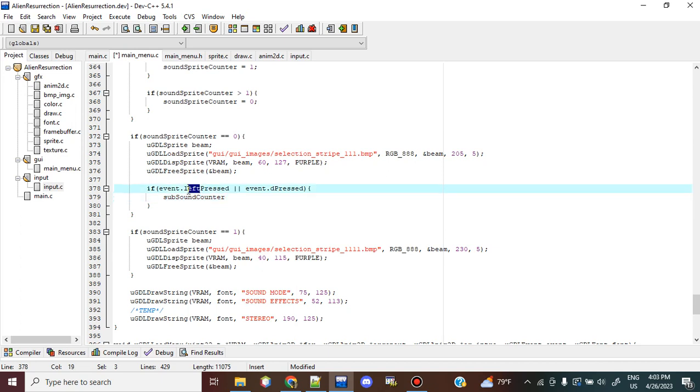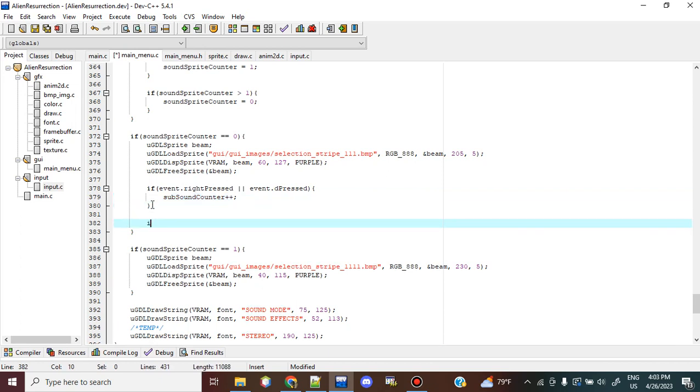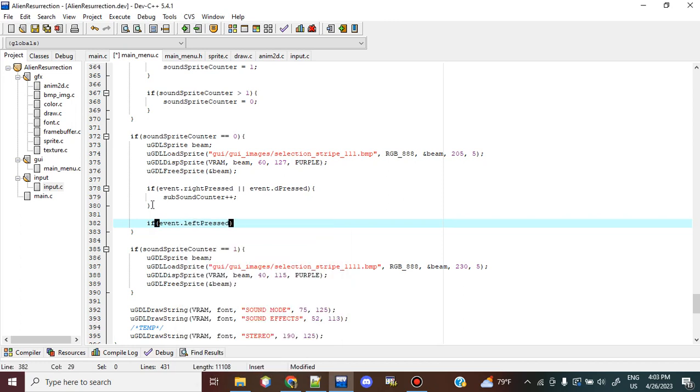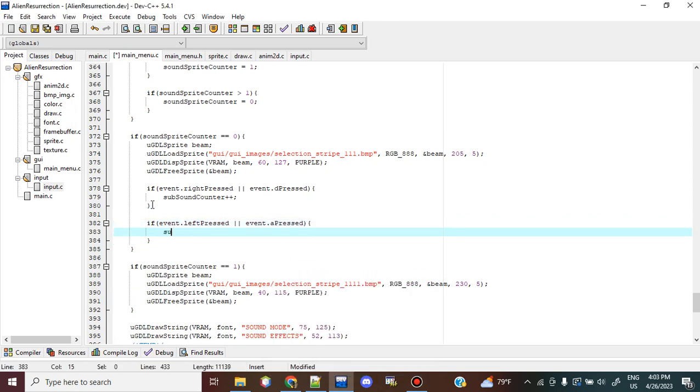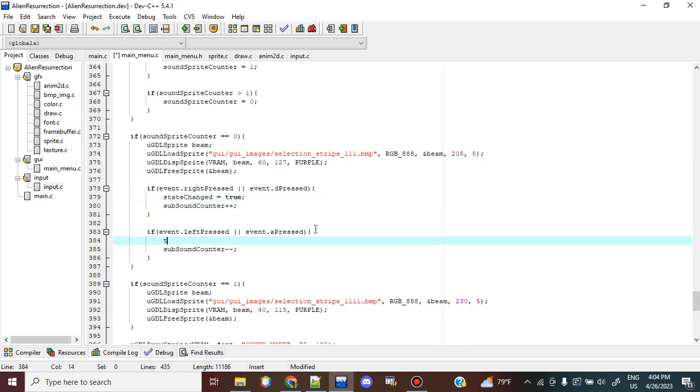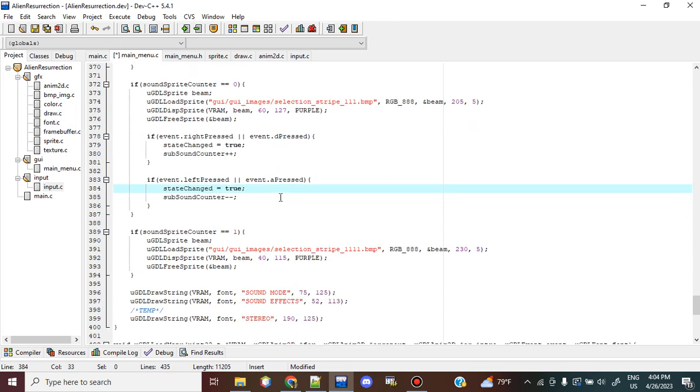Wait, left, I meant right. Right. Gonna increment the counter. And then event dot left pressed or event dot a pressed, sub sound counter minus one. State changed is going to be true in this case.